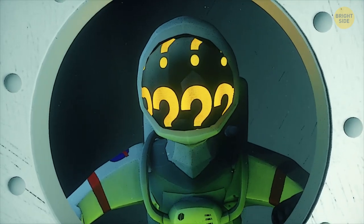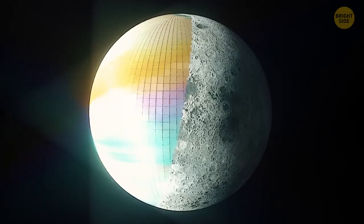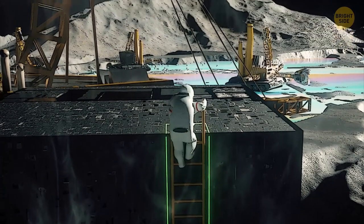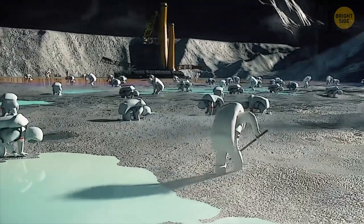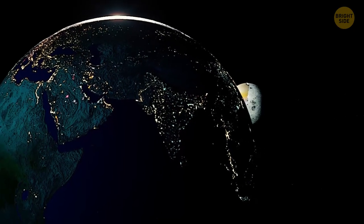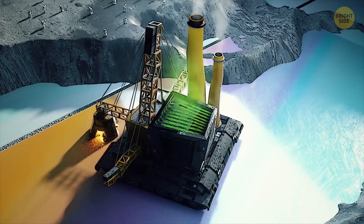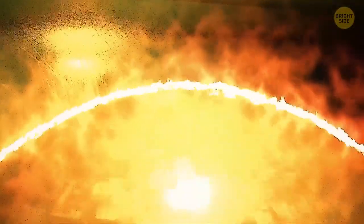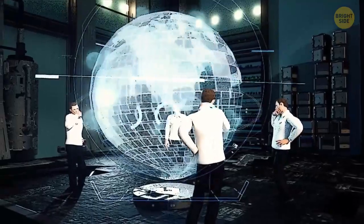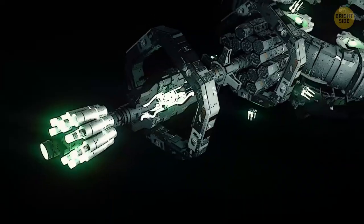Scientists have concluded that the moon is a huge disco ball. Who created it? For what? And what does this mean for humans? No one has any answers. Soon, humans manage to dig up more than half of the Moon. In some places, the plates are too deep — stuck under mountains — while in other places they lie directly under the surface. Even with this crazy discovery, the properties of the Moon haven't changed in any way, except that it's become brighter. Attempts to dig deeper through the plates are hopeless — the layer of polycarbonate and metal alloys is too thick and seems to go deep into the core of the Moon. Some scientists suggest that if the moon's surface resembles a CD, there might be information recorded on it — which would change the course of history.